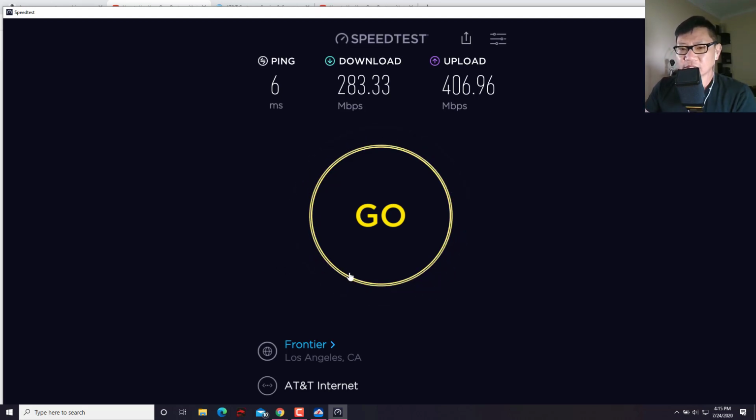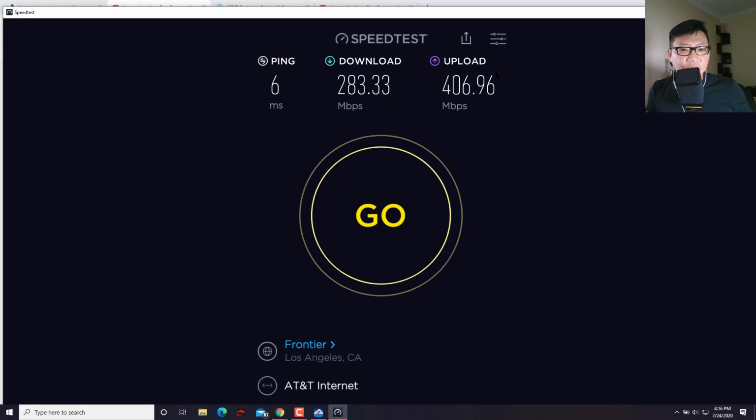For sure, you're going to get the best speeds by simply plugging in. Okay, a Wi-Fi extender is not going to help. In fact, it's going to increase the ping even more. This Netgear Orbi, of course, is designed specifically to work as a mesh. So these are the speeds to expect.